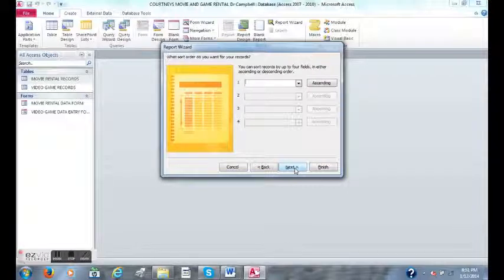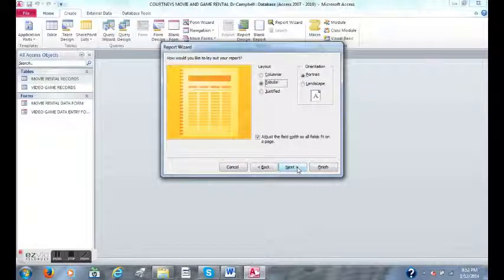Now it asks, do I want these in any kind of order? And yes, I do. I want these in order by the number of rentals. And instead of ascending order, that's 1, 2, 3, 4, 5, 6, I want them in descending order. So I'll click where it says ascending, I'll click descending. Now this means it's going to come from the highest numbers down to the lowest. So my report will show the highest number of rentals are at the top, and the lowest number of rentals are at the bottom of the report. So again, I just selected the number on rental is the one I want to sort by, and I want it to be in descending order. I'll click the Next button, and yes, this is the form I want.